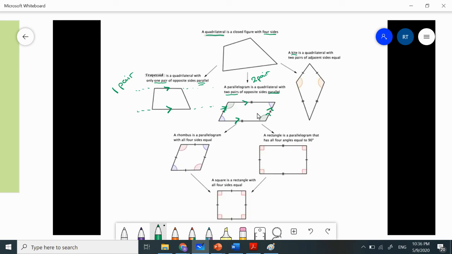Okay, now, what if we have a parallelogram which has two pairs that are parallel, and we try to make it even more special? Let's try to make all four sides of the parallelogram equal in size. Instead of having two long and two short, we'll have them all the same size, right? So they are still opposite and parallel, but what's special in this figure is that they are all the same size. In this case, we call that shape a rhombus.